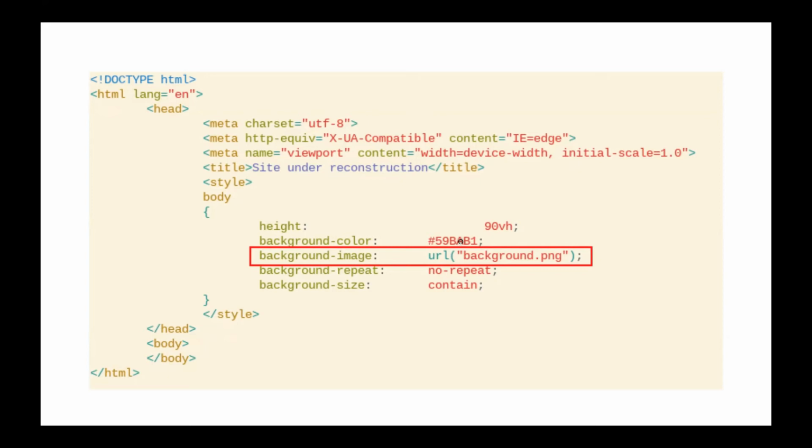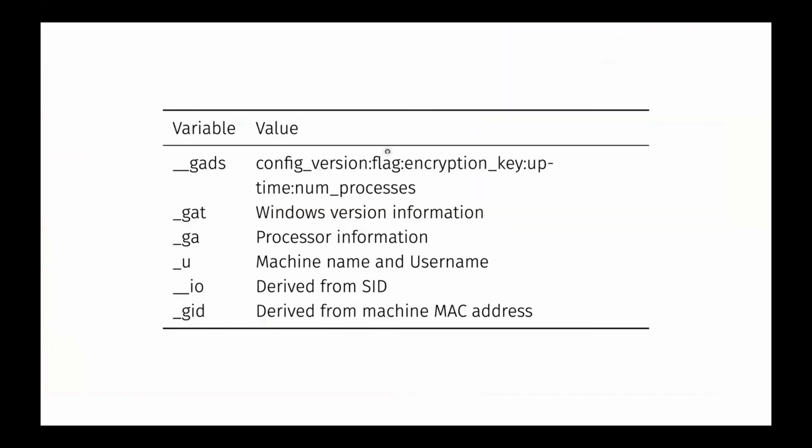Now, there's one other flag that's set in the config, which means that if it's the actual C2 address, it sends off a load of cookies, and they're things like config version. There's an encryption key, which we'll come back to later, that's set by the malware. Windows version information. The one that's really interesting is the processor, what I've called processor information there. So that contains a bit of information about, like, you know, it's an Intel 4-core, whatever. But it also contains this little bit of data that comes from a timing loop.